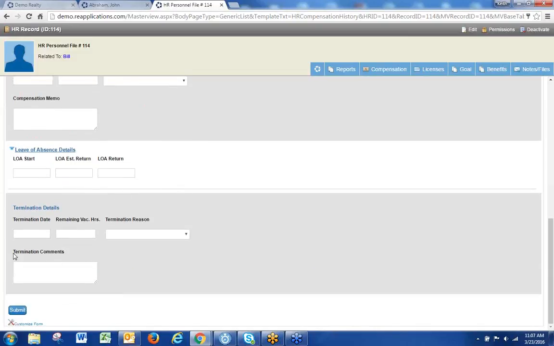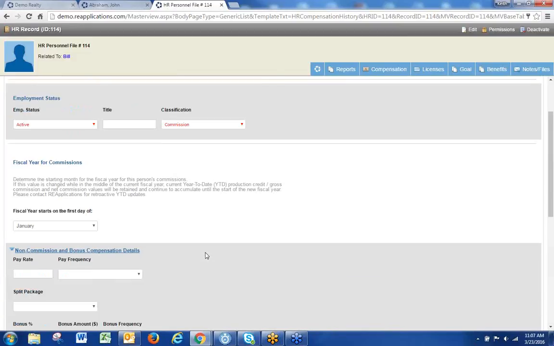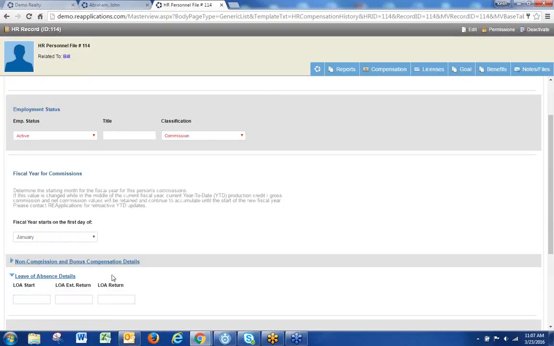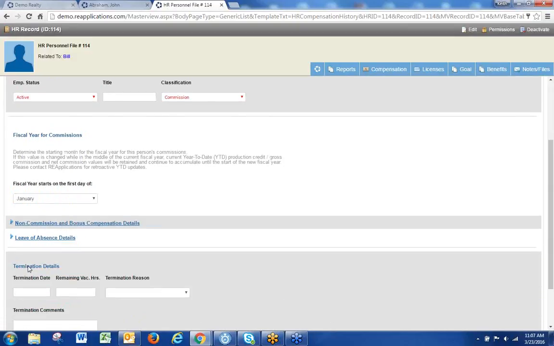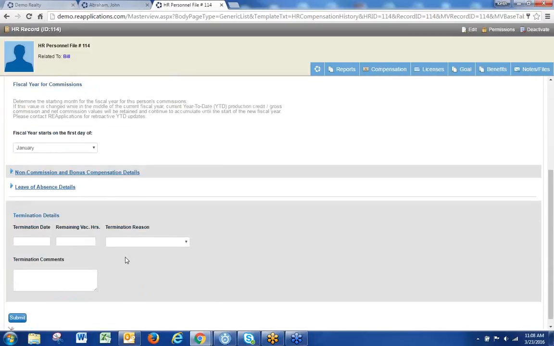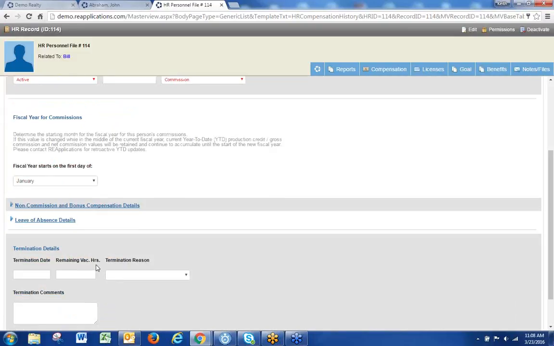you have a few fields you can populate. Someone gets terminated, you have the ability to keep track of the termination date, how many vacation hours they had left, why they were terminated. All of this is in their HR record. But for your agents, it doesn't matter about this, doesn't matter about that, doesn't matter about the termination stuff. As a matter of fact, if you know you're not using it, hide it. Simplify your form. Get it off there. So you don't even have to look at it.